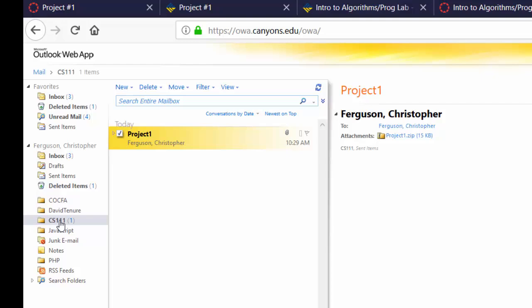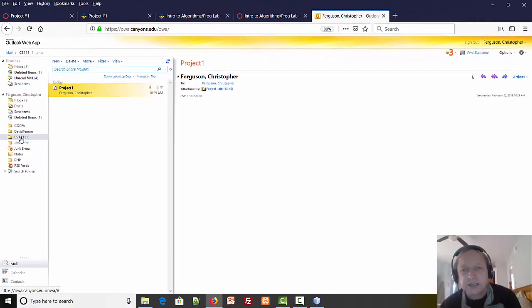to my CS111 folder. And that's a good way to organize the data here, especially if you're in multiple classes, especially if you plan to keep this after the end of the semester. At the end of this class, after we've done our 6 projects, it would be nice to have your 6 projects here in a zip file in your 111 folder. Again, also do this while you're working on the project.